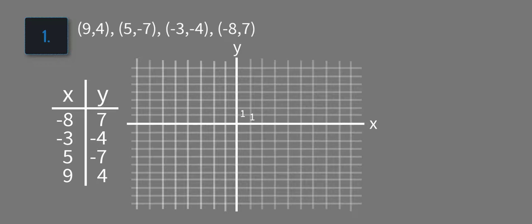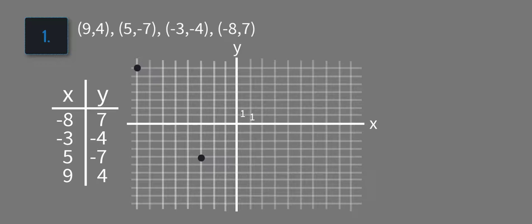And then it's just a matter of counting x and y to graph the coordinate pairs. Each one of the tick marks represents 1, so our first one we're looking at -8, so -1, -2, -3, -4, -5, -6, -7, -8 is going to be right here. And then we go up 7, so 1, 2, 3, 4, 5, 6, that's that last tick mark. Then -3, -4 is going to be -1, -2, -3, and then down 4, so 1, 2, 3, 4. So right here is going to be -3, -4.